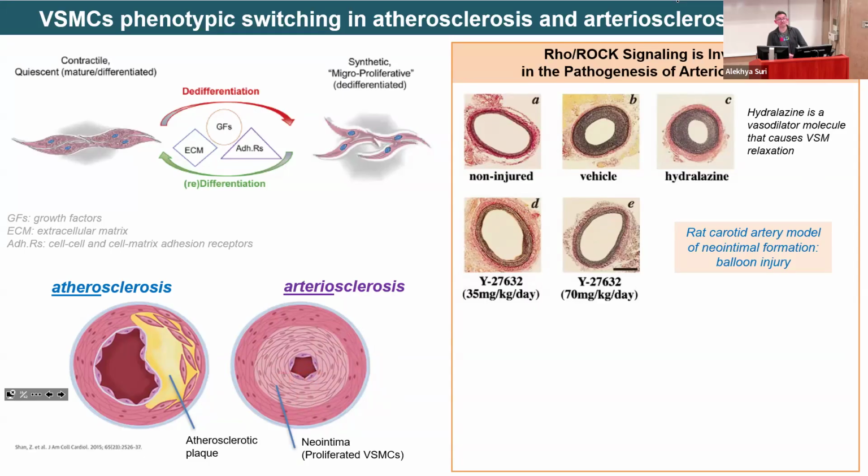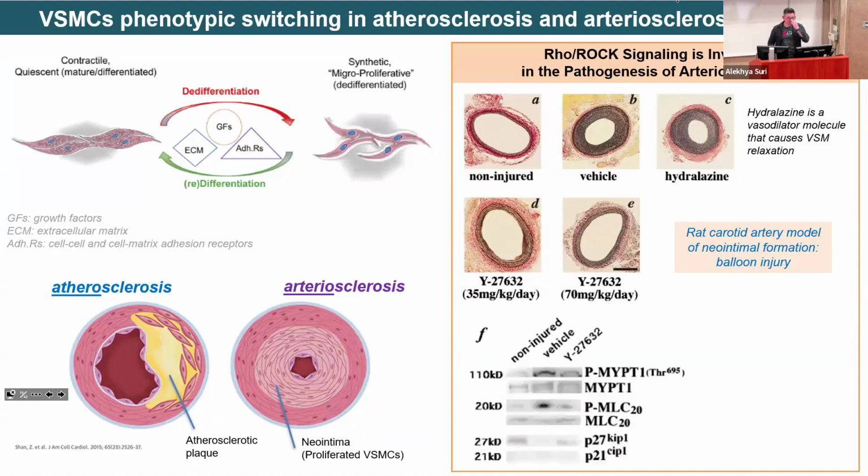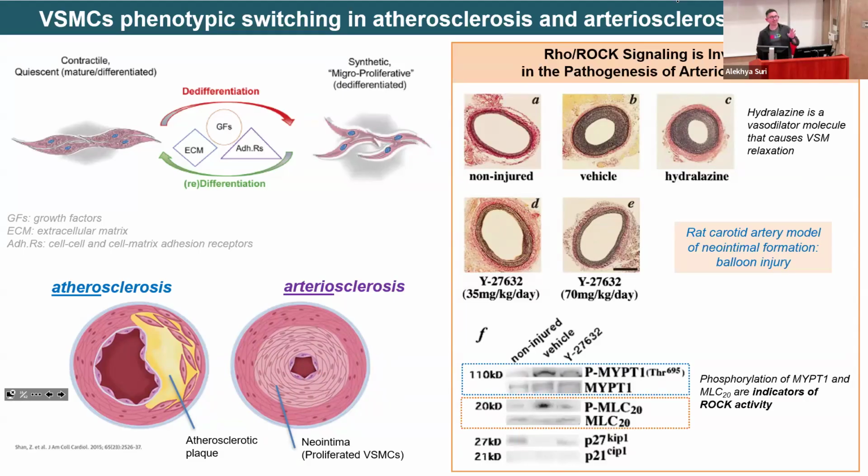Does that make sense? And this panel here only represents Western blots they did to basically look at the activity of Rho kinase targets. So you see that the darker the band, that means that the higher the activity of these things. And when you block Rho kinase, then you don't really have that activity. And so this is sort of a confirmation that these things are happening. But that's basically it in terms of smooth muscle. Any questions?